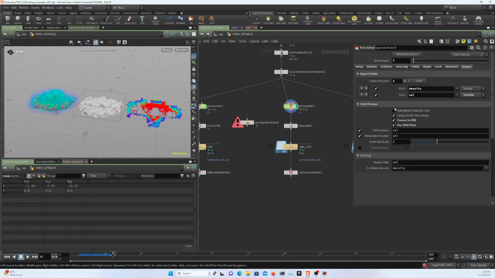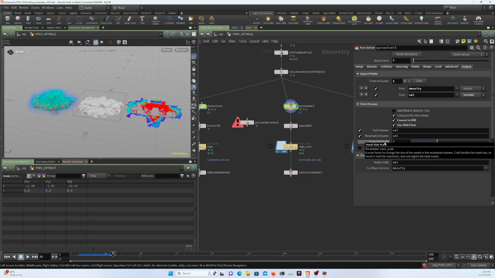So what's it doing? It's converting to VDB because volumes coming out of the Pyro solver are not VDB. They're not internally VDB either. Maybe one day that'll change, but for the moment they're Houdini volumes. We're converting it. We're computing min and max by default. Very handy because you can use those values in your shaders and you don't have to go and sample them later. They're stored. We're converting to 16-bit and we're doing our cull volume setup. So we're saying cull the velocity field as a default and resample it as well.